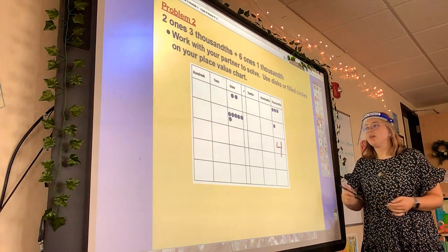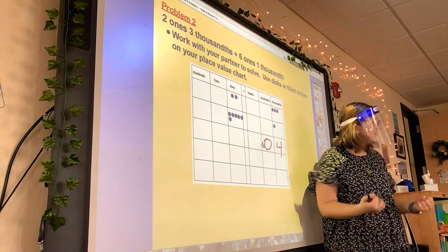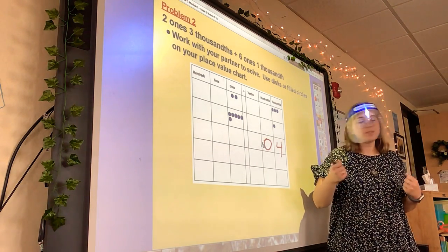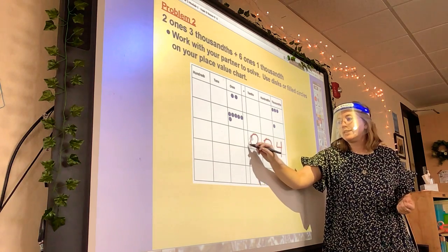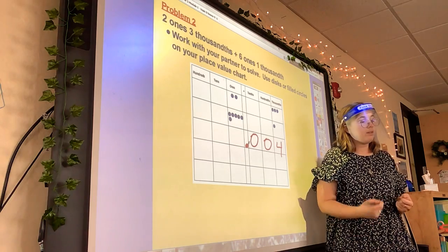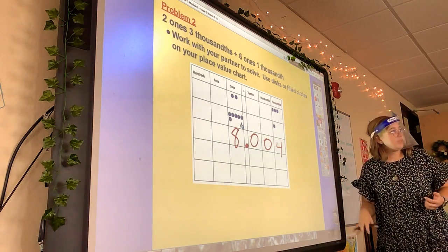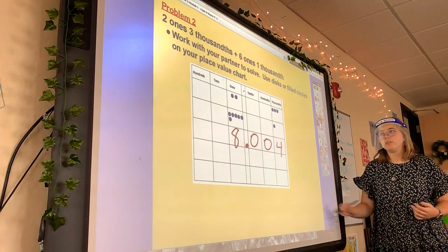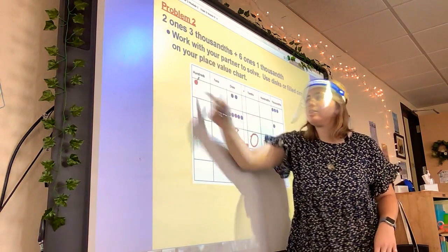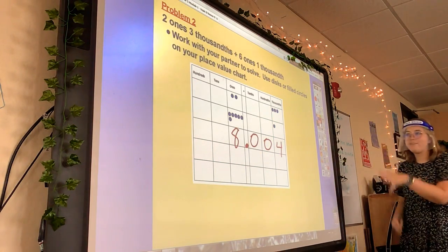Okay, great. So, 4 thousandths, how many hundredths? 0. Confidence, friends. How many hundredths? 0. There it is. How many tenths? 0. Then decimal. Don't forget the decimal. And then how many ones? 8. Do I need to keep going? No, we can just stop there. But if I did have more place values, would I need to include that? Yes, we can't forget about that. But we don't for right now. We just have that.